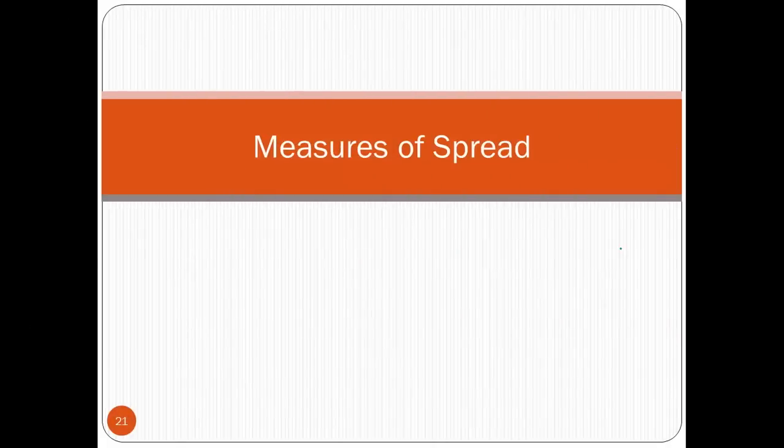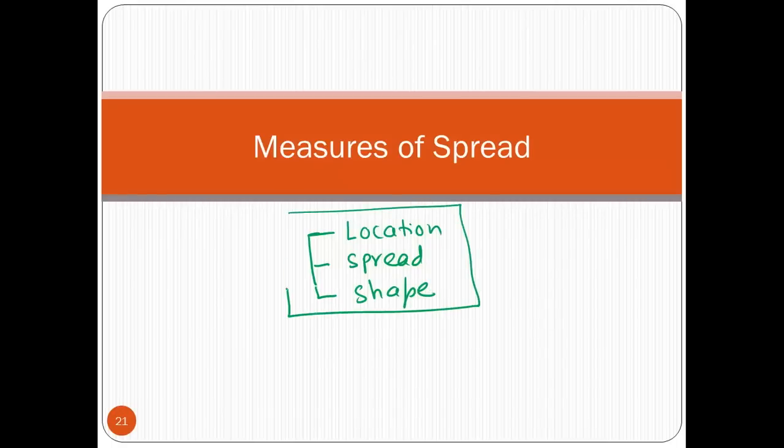Measures of location like mean, median, mode give us some information about the data, but not everything. In a histogram, for example, I have told you earlier that you have to look for location, spread, and also shape. That gives you a complete picture. If you only look at location, you will not get a complete picture of the data. You only get a partial picture. You may not know how much variability exists.